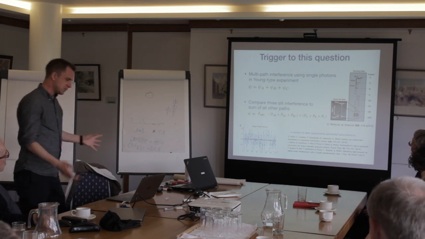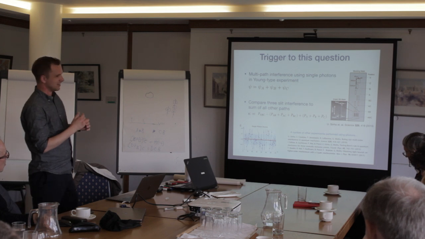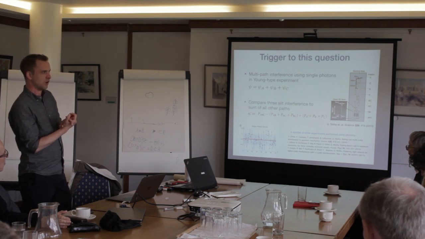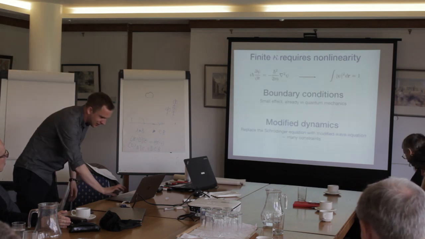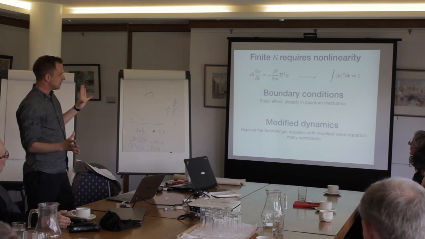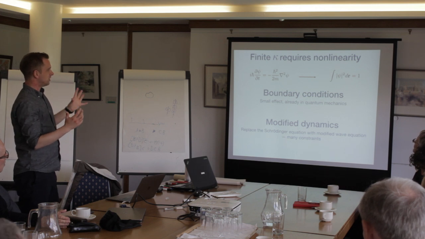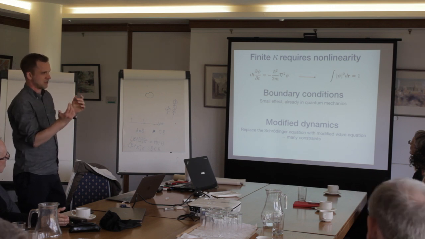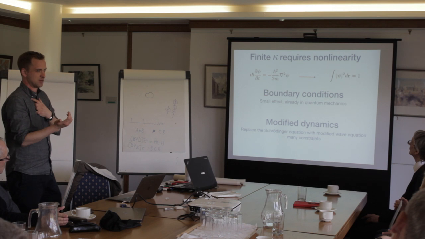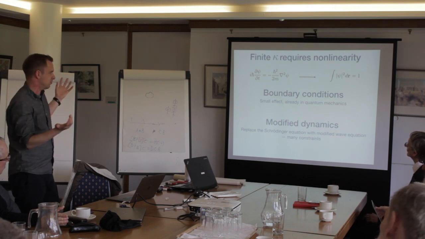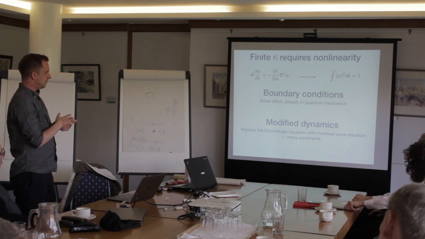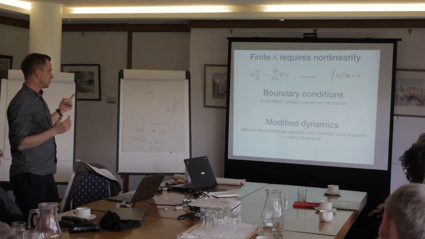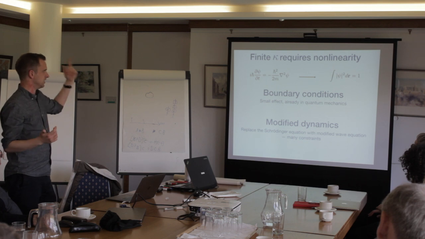When I read this paper, I was somewhat confused — I realized I didn't understand Born's rule at all or where it comes from. After doing a bit more reading, I was reassured that it's not obvious why it has to be this way. But there is one thing that, at least for me as an experimentalist, seems somewhat obvious: whenever I have a wave equation of that form, it's true that the mod-square integrated over space is always one. That seems kind of remarkable — unless you take into account the details of the boundary conditions in your experiment, or you modify the wave equation so that it doesn't satisfy that general form.